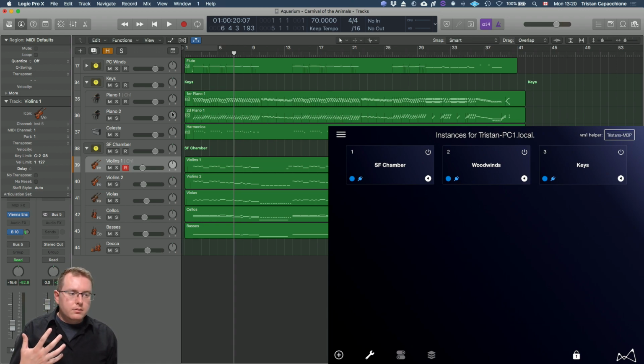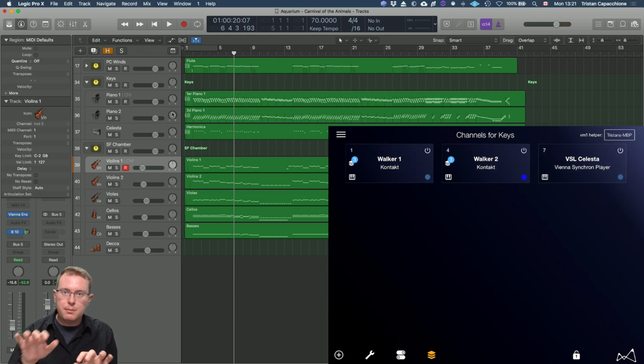This is a pretty straightforward piece. I've got some strings, two pianos, and some flute as well as a celesta. One of the neat things about VM1 is our ability to use stacks in interesting ways. I said before that a stack can be multiple instruments on the same MIDI channel. We can use that to create a very layered, textured sound where I put a flute, a trumpet, and a vibraphone all on one channel, and I can listen to them back to back and maybe mix them together.